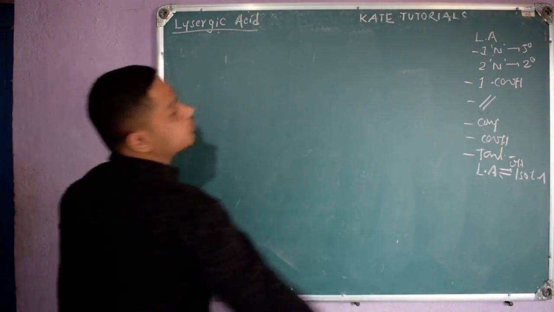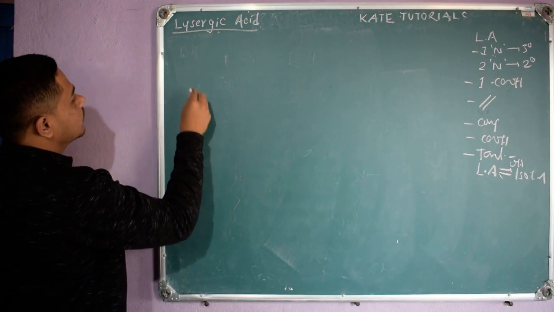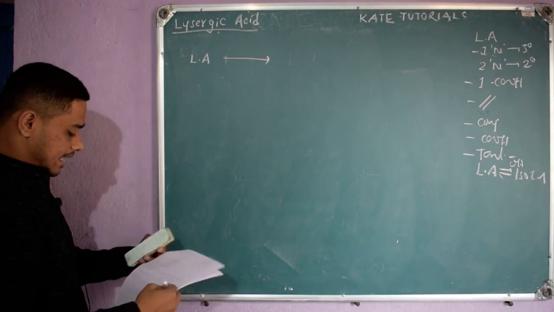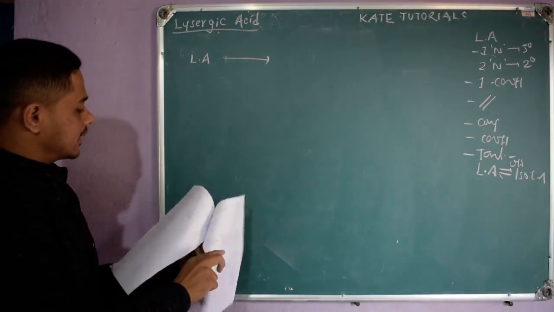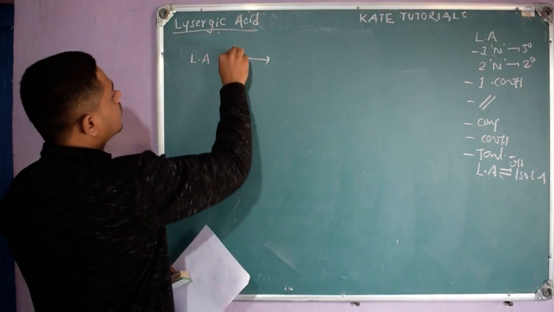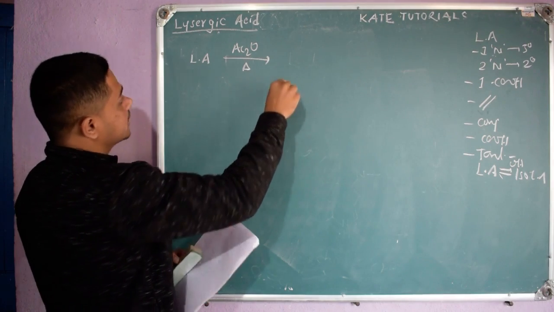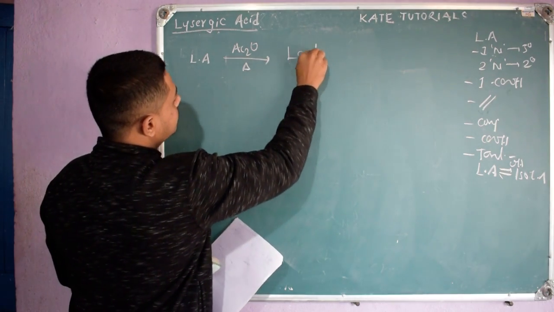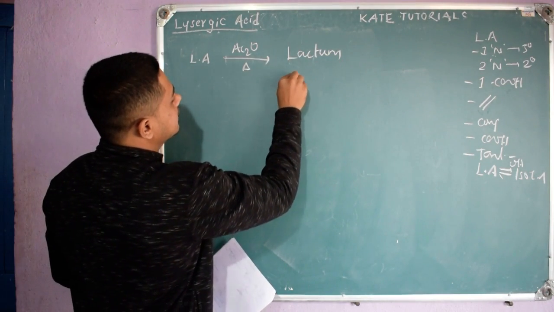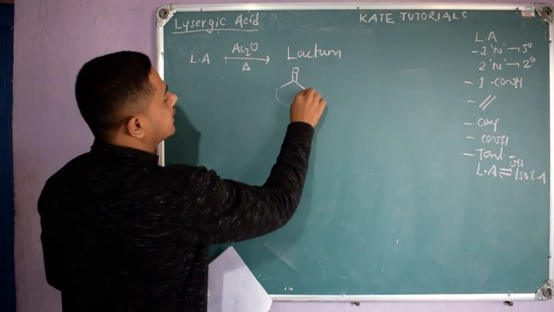All these things we have studied now. Only now I have to give the position of this tertiary NCH3. How did it come there? What they did, they took this lysergic acid and treated it with acetic anhydride. They took this acetic anhydride, heated it, and found that it formed a lactam. What is this lactam? See, this is a ketone; a cyclic ester we call a lactone.